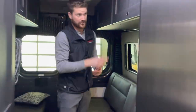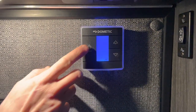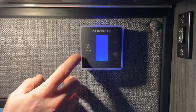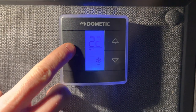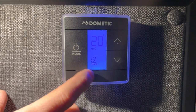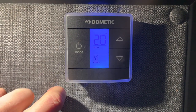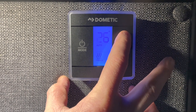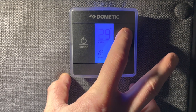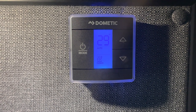Over here beside that switch is where you'll find your thermostat. So this controls both the heating and cooling systems for the van. There are two modes, furnace and cooling. If I turn that to the furnace mode and crank us up to an uncomfortably warm temperature, you should hear that furnace kick in in a second.